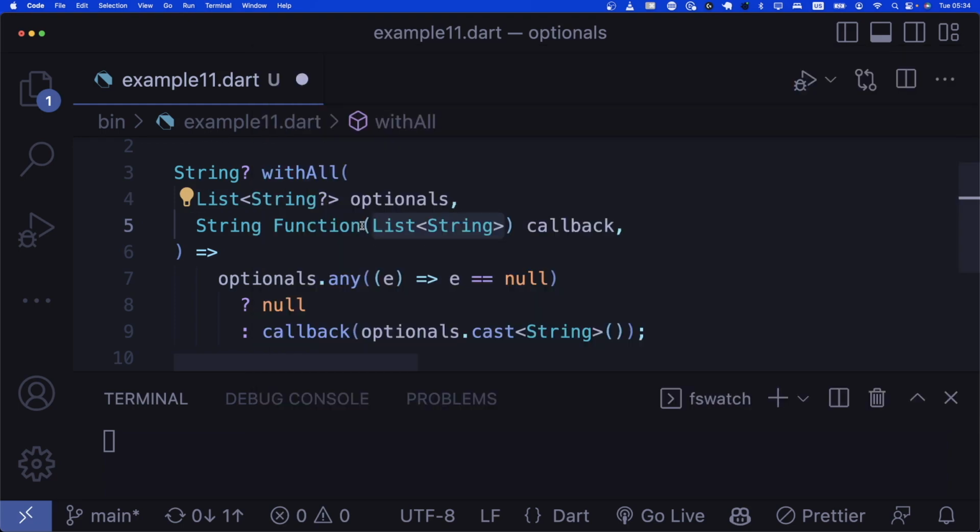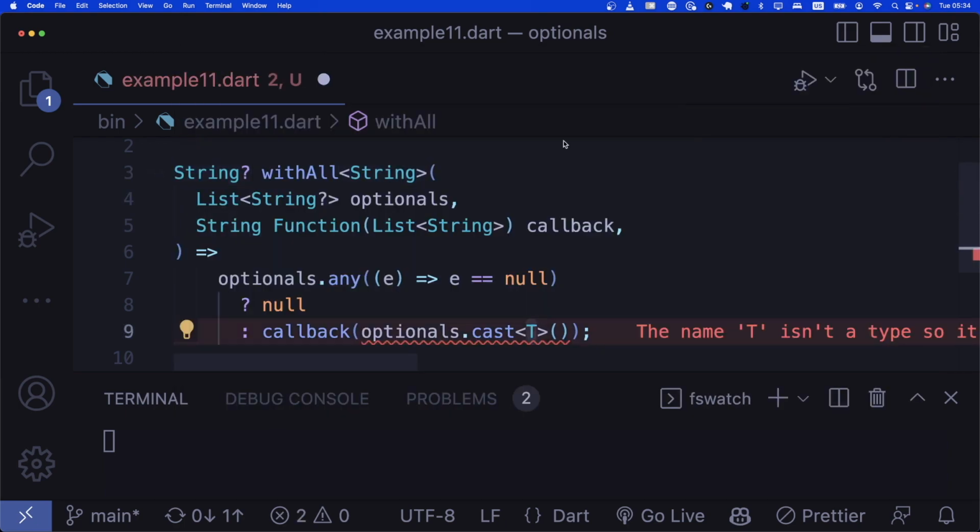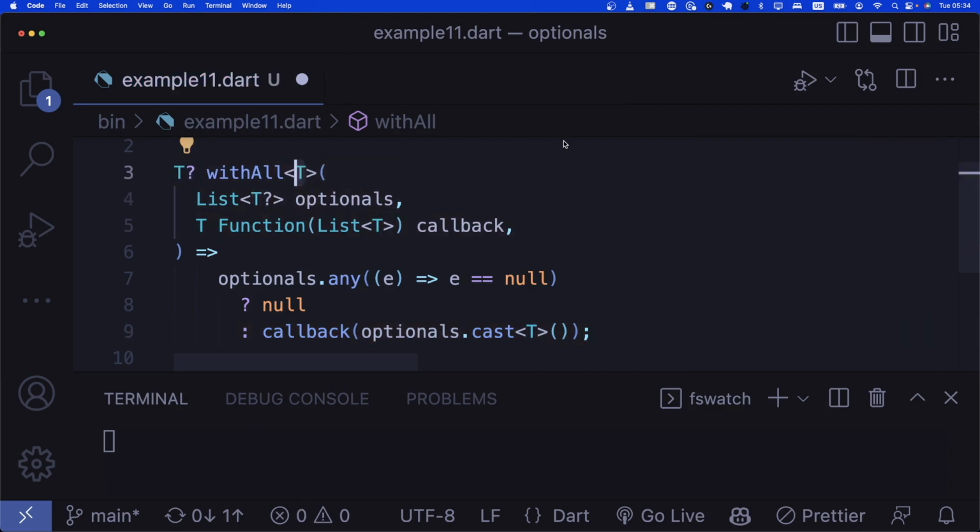Whatever this returns will be returned from this function. But since this list could contain nulls, the result cannot be a non-null value. All right, again, go back to the bags example which we talked about.